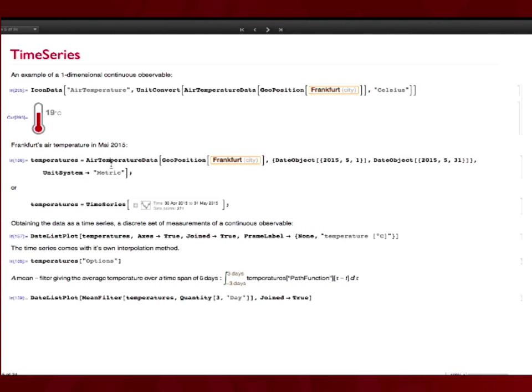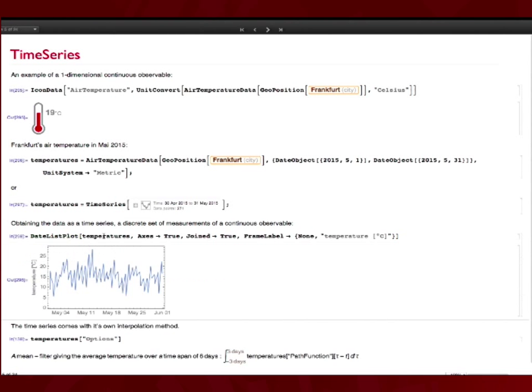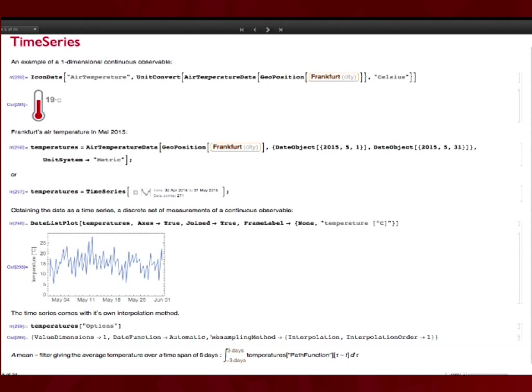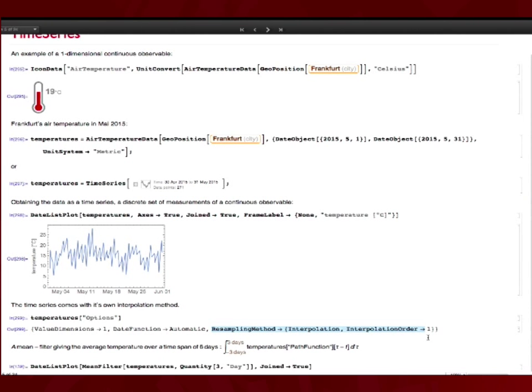So we have for that the time series object, and the time series object basically comes with its own interpolation recipe. First of all, of course, you have discrete data in there, but underlying the idea is it's continuous, and as I said, down here, you have a resampling method built in, and in this case, it says it has a linear interpolation as a built-in model. And the neat thing now is that if you process such a time series in Mathematica, it takes that underlying model into account. So if I now take the mean filter on this, it does not take the average of time measurements in a certain time interval, which may go terribly bad because they are irregularly sampled in this case, but it basically constructs the underlying interpolating function and then integrates over a certain time area, so it weighs the data according to the time steps in between.